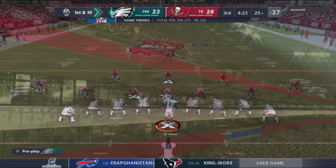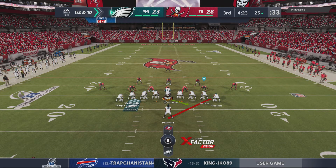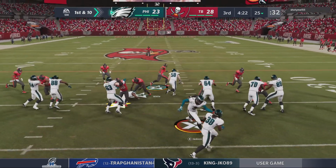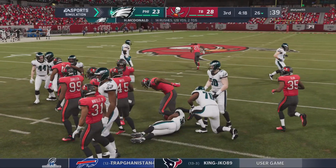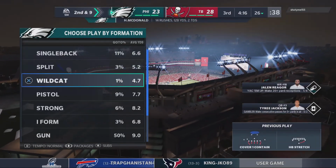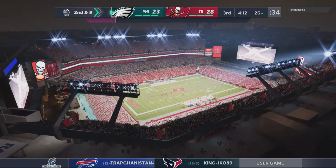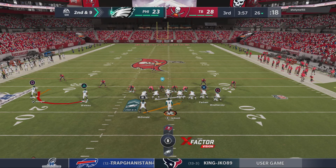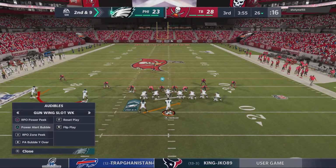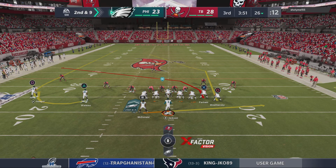1st and 10. The Eagles offense set to begin their next drive, and they just had that pick 6. I guess the only positive maybe of them returning that for a touchdown is this offense right back out onto the field to try to make up for it. I like that because now it doesn't give them a chance to go to the bench and really settle, to sit there and kind of seethe over the idea that they turned the ball over previously. Right back out there. It's almost like hopping right back on the bike after falling over. See if they can get the ball moving again. Yeah, we'll see if they can do it here.